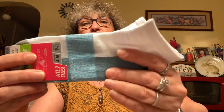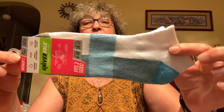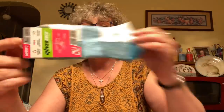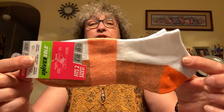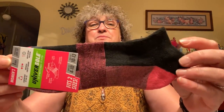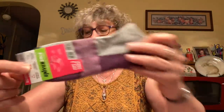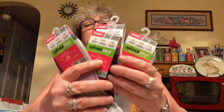These are cushiony on the bottom. The bottom is very cushiony. And I got them in this color. I got the orange. I got one of every color. I got the black. All of a sudden I'm into black socks or dark socks. And I got the purple and the gray. So if you have a larger foot, these socks are out there.